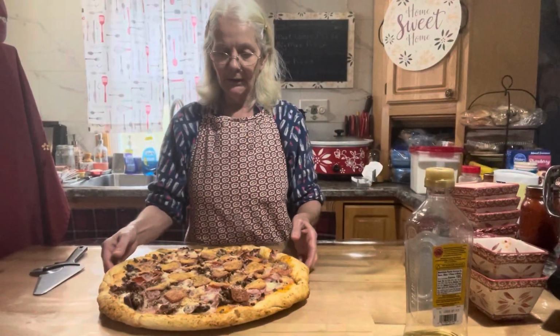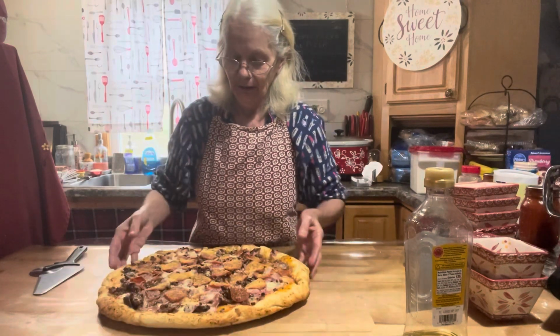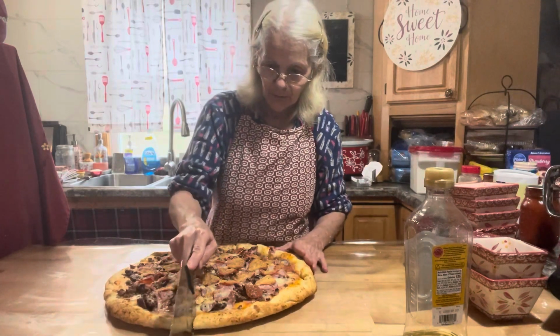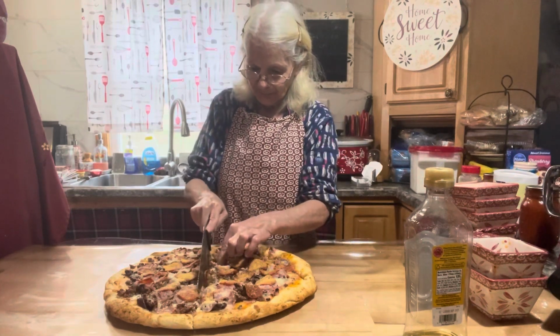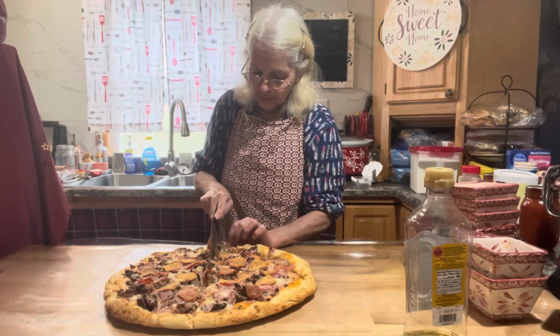Okay, everybody, 10 minutes later, and you can see it's fully cooked. All right, should let it set for a few minutes, but I'll go ahead and start cutting it up. So it is loaded with a lot of meat.